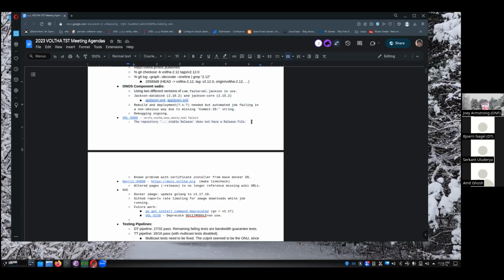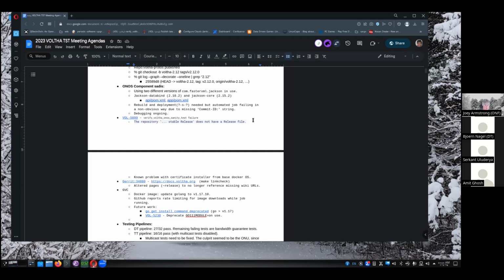Another problem that was fixed, we had a problem in the ONOS sanity test. This is the JIRA ticket that it came up under. What we were seeing in the job logs was a mention of the apt system package command being unable to find a release file for one of the repositories. And there was another message that the SSL certificate wasn't trusted. It looks like it was expired.